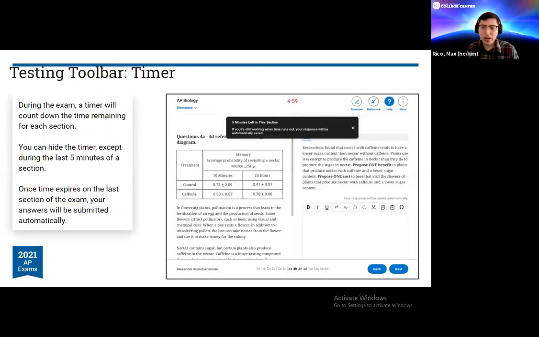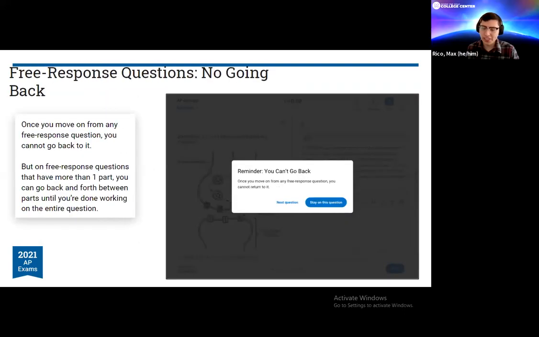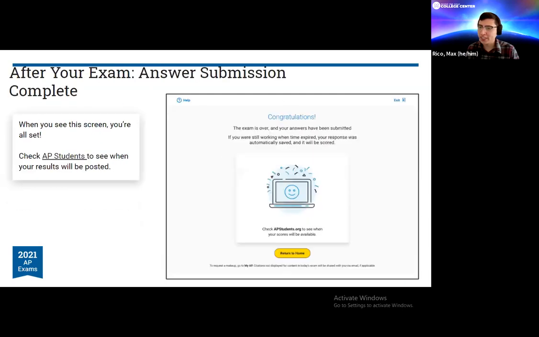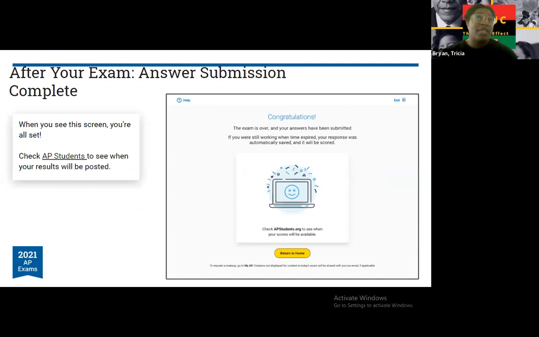Although we can't have other devices or textbooks present, can we have physical study notes or formula sheets with us while we take exams? I think the answer to that is no. It's supposed to mimic what it would be like in a paper pencil environment, and you would not be able to have that on a regular paper pencil test.